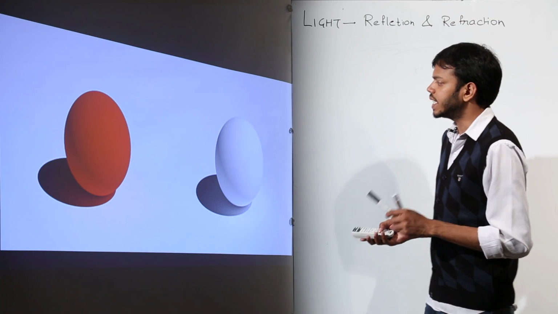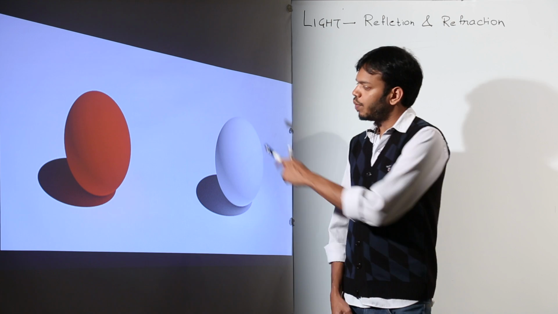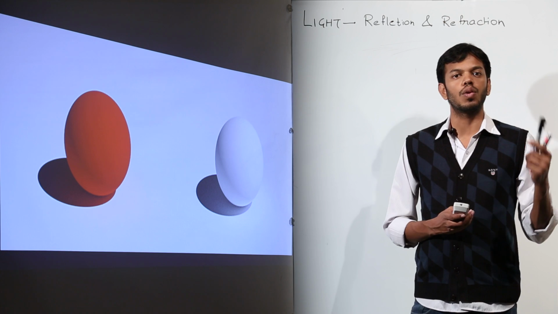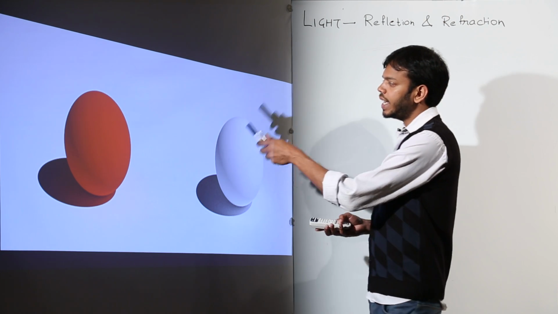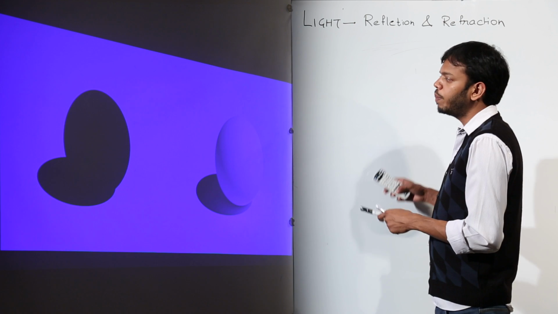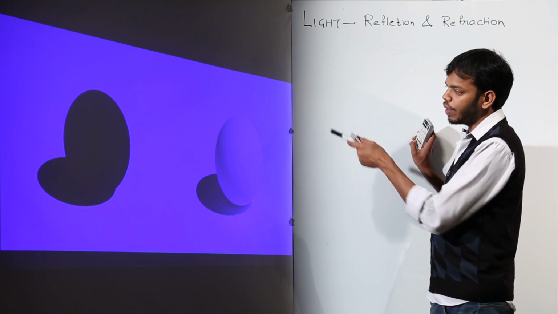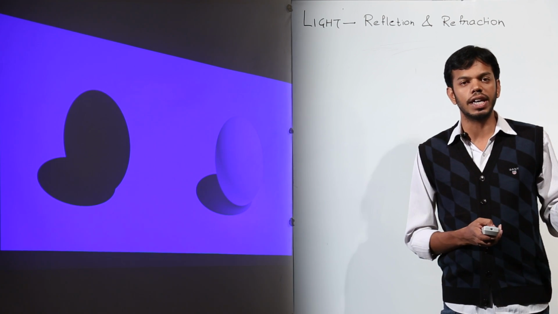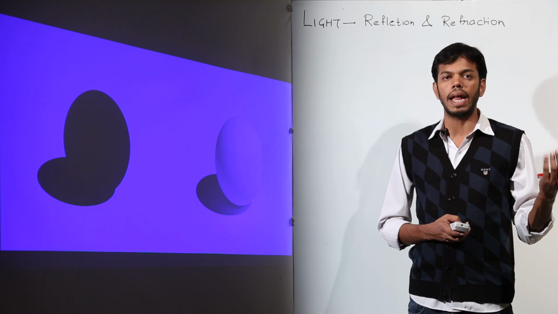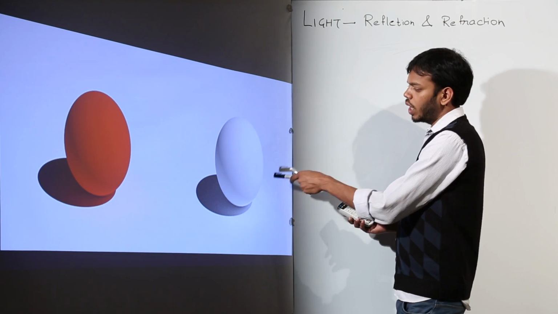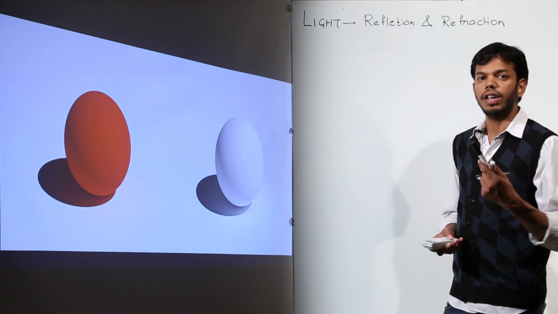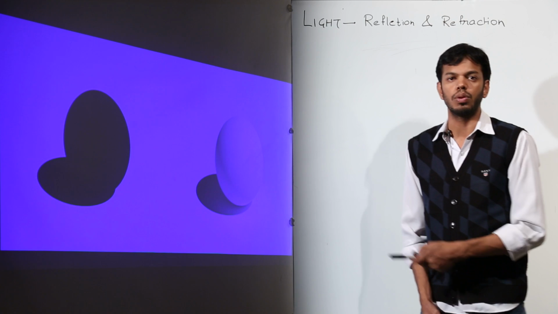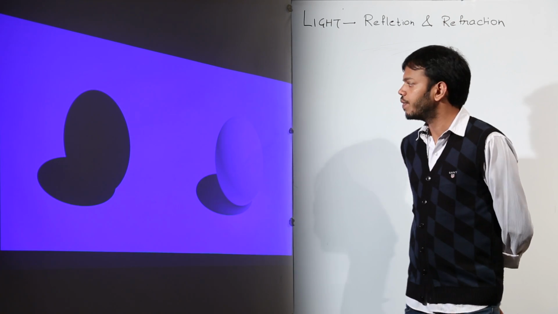So what exactly is the change? In this case, red was visible to us in red color because it was reflecting only red and it was absorbing all the other colors. So when it was illuminated by blue color, it absorbed blue and did not reflect it back, and that is why it was now appearing to be black. So a thing which absorbs most of the light and reflects very little will appear to us as black in color, whereas the white ball was reflecting all the colors. So even if one of the constituent colors is incident on this ball, it will reflect that as well. That is why it started appearing blue. So this is a very basic phenomenon associated with light, that is called reflection.